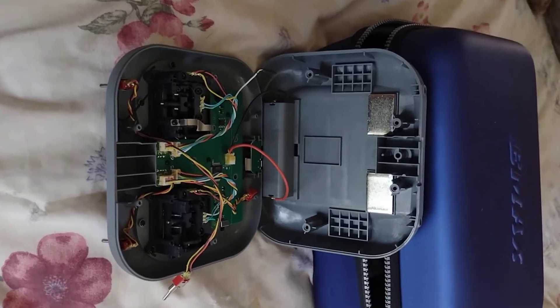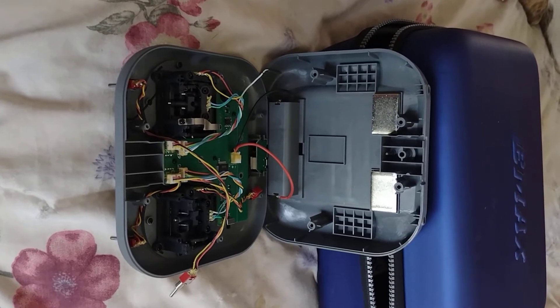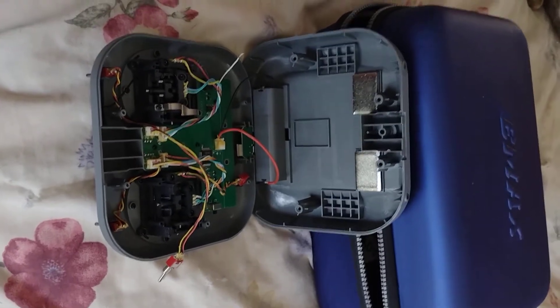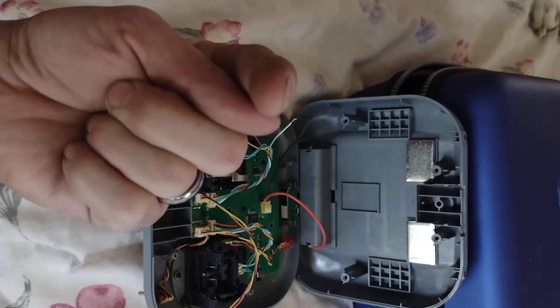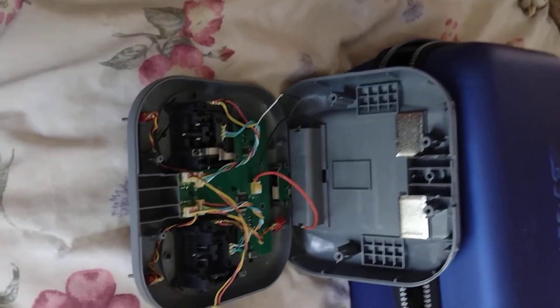I shut the remote off and it would stop. Turn it back on, and you could see the stick position. I put it in Velocidrone to see if I could use the controller in a simulator — even there, it showed the stick position being stuck to the right fully at all times.